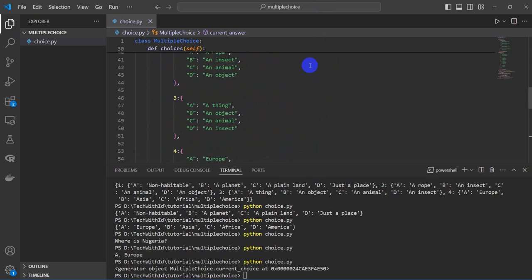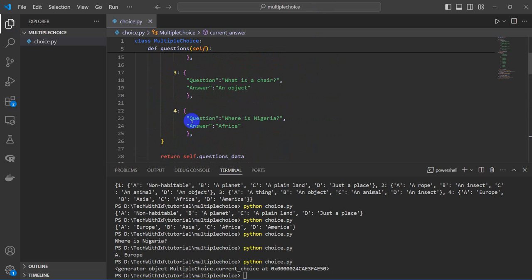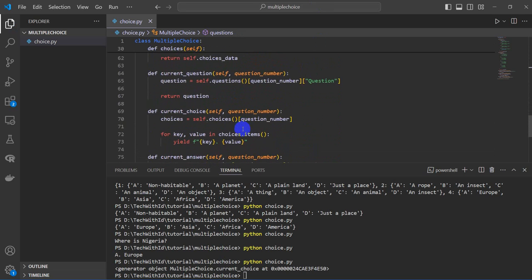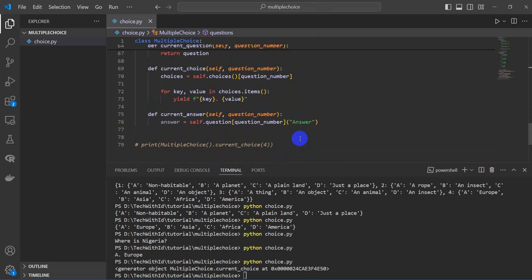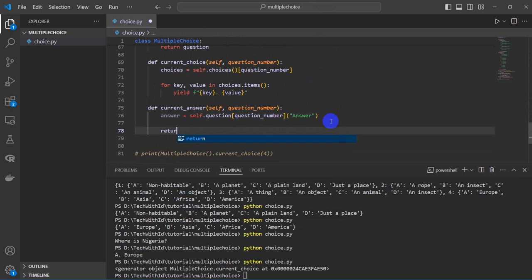Okay, so this is going to return the answer for each question, based on the question number where the exam taker currently is.